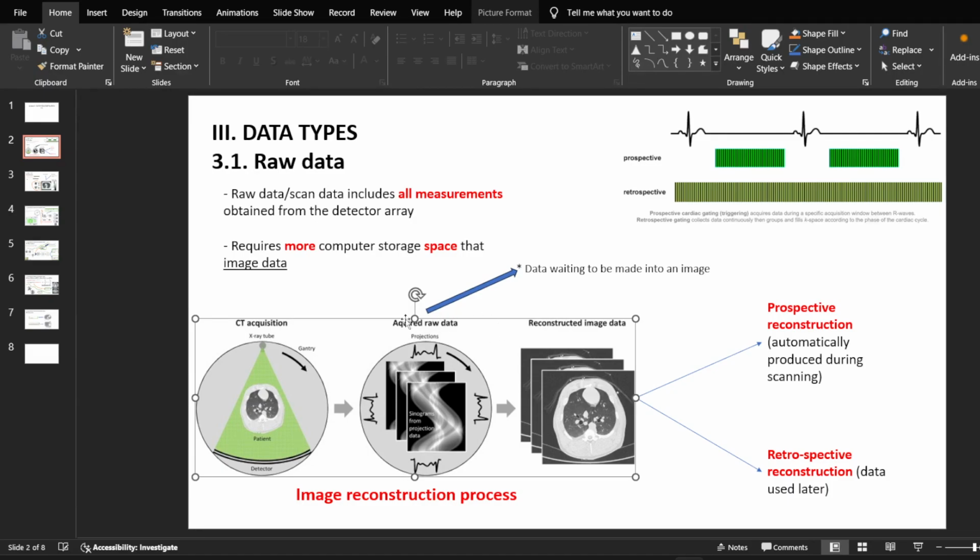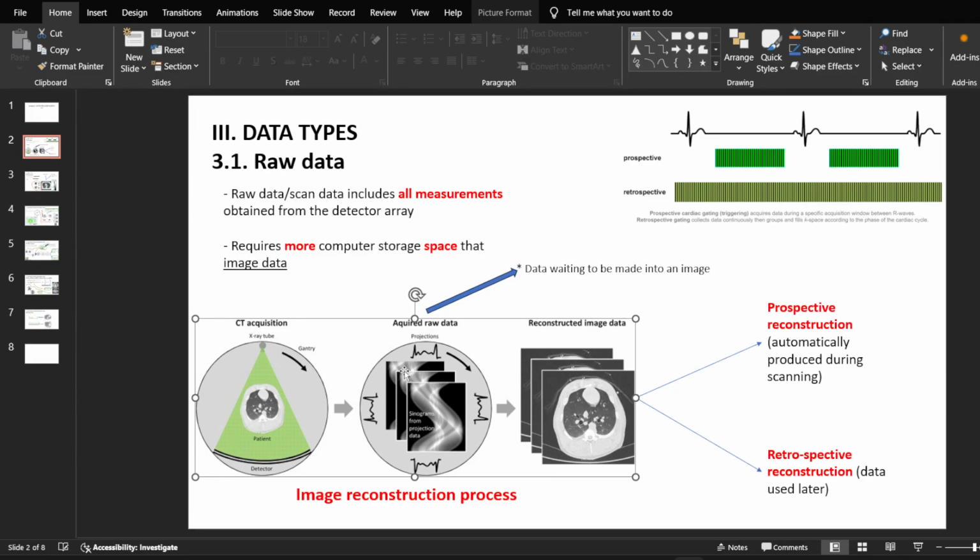Here, raw data is the data waiting to be made into an image. You can see it here; this is a sinogram. As physicians or radiologists, we don't need to know exactly the mathematical background of how a sinogram is created.